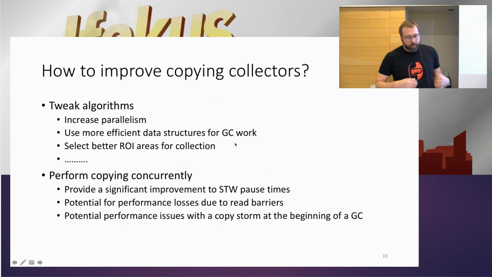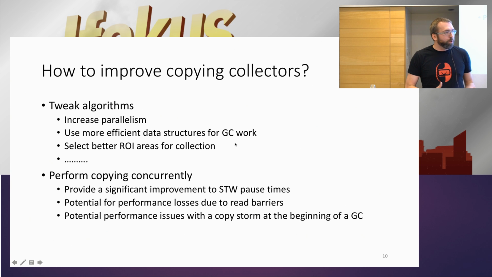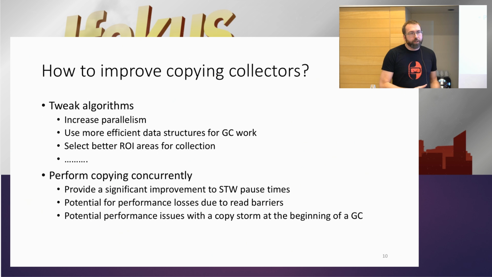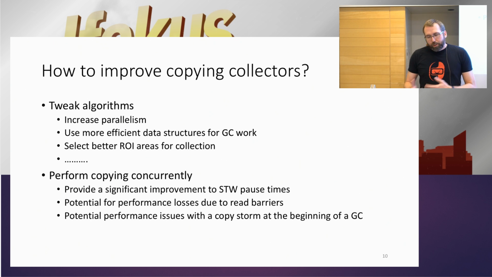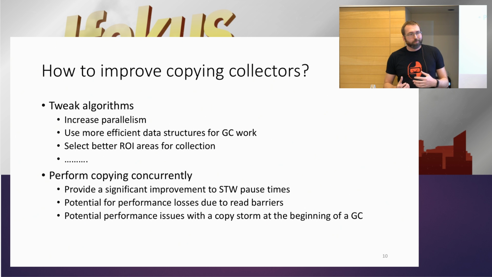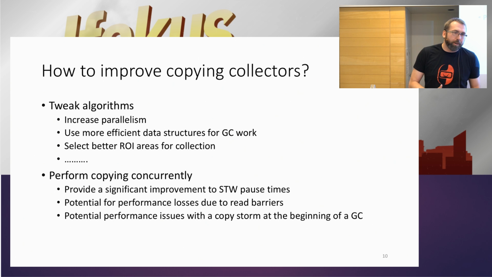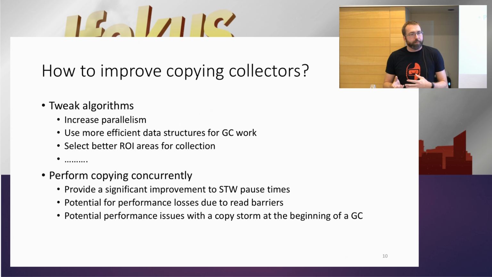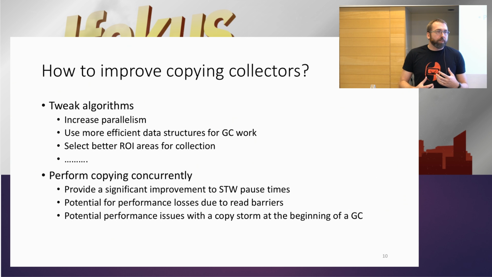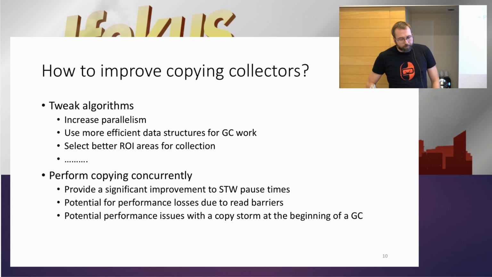So really, what's the idea? How are we going to improve the copying collector time? Well, it's actually going to be difficult. You could tweak some of the algorithms, try and improve parallelism, tweak things, but most of this technology is 10, 15 years old in these VMs and is pretty well optimized. You can spend a lot of time to get very small benefits, but I don't think it was going to actually give us the huge wins that we were looking for.